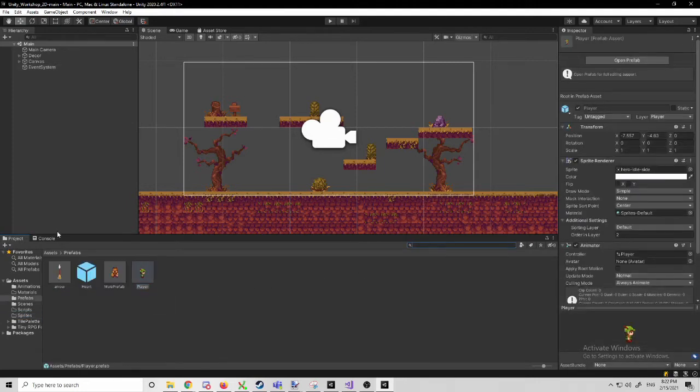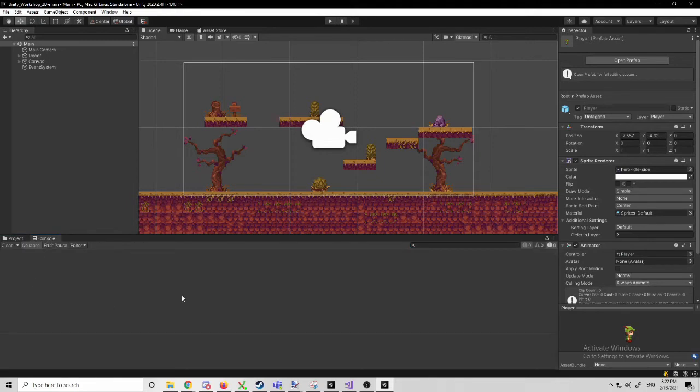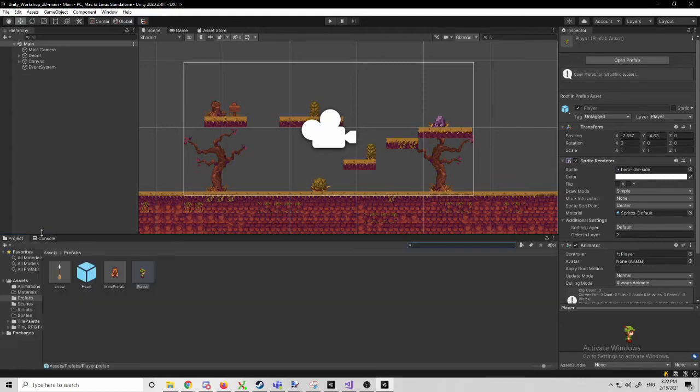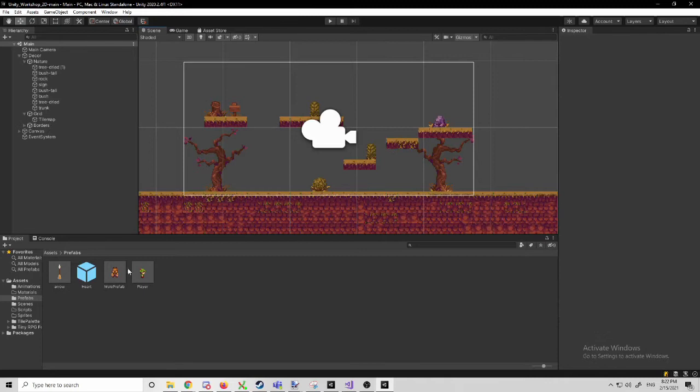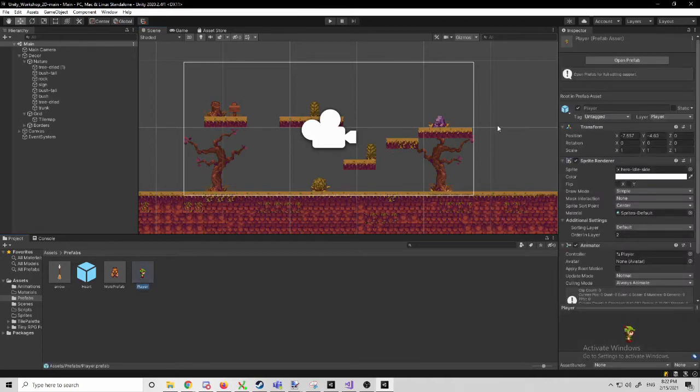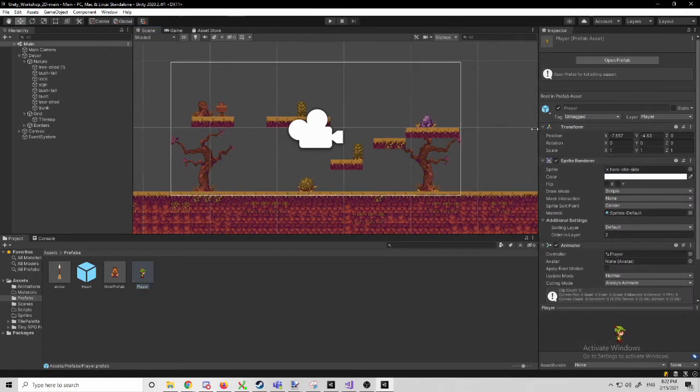There's a console right next to it. So if you want to debug and find errors, this is where these will show up. On the right here, there's the inspector. So the inspector, if you touch anything in your scene or anything in your project files, there will be some data. Well, there's some important attributes for said object. One of them being transform. Every object in Unity will have a transform.